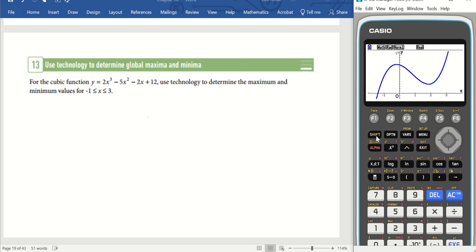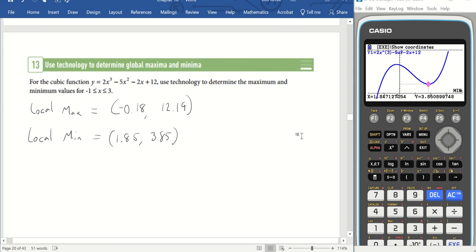Alright, so first of all, let's just find the values of the maximum and the minimum just using gsolve. So gsolve max is going to give us the local maximum right there. Let's write that down to 2 decimal places. Alrighty, now let's grab the minimum. So there's the local minimum.